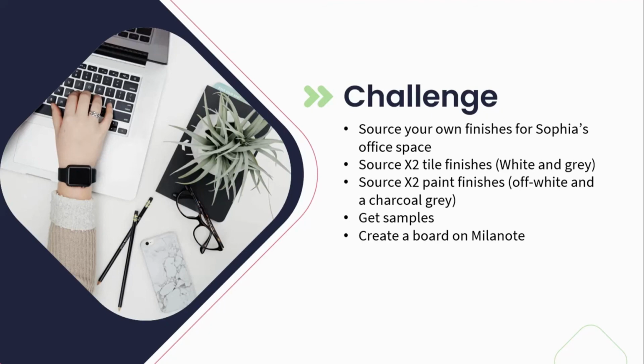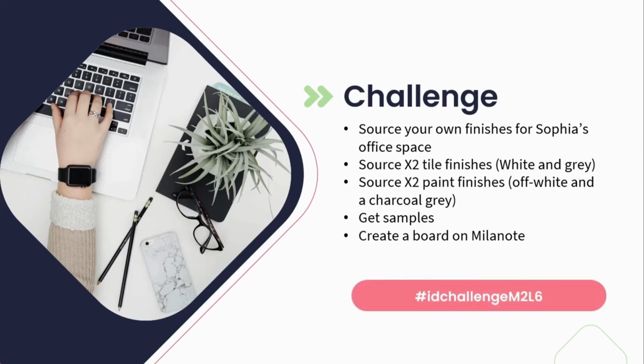You could include where you sourced the tile from and the paint from, where it's going to be installed, and any specific characteristics of those finishes. You can even add your floor plans of Sophia's office that I have supplied in your summary notes and any other elements relating to this plan. You can PDF or screenshot your boards and post them to your social media platforms, and you can use your hashtag IDChallengeM2 and L6 because we're in Module 2 of Lesson 6.